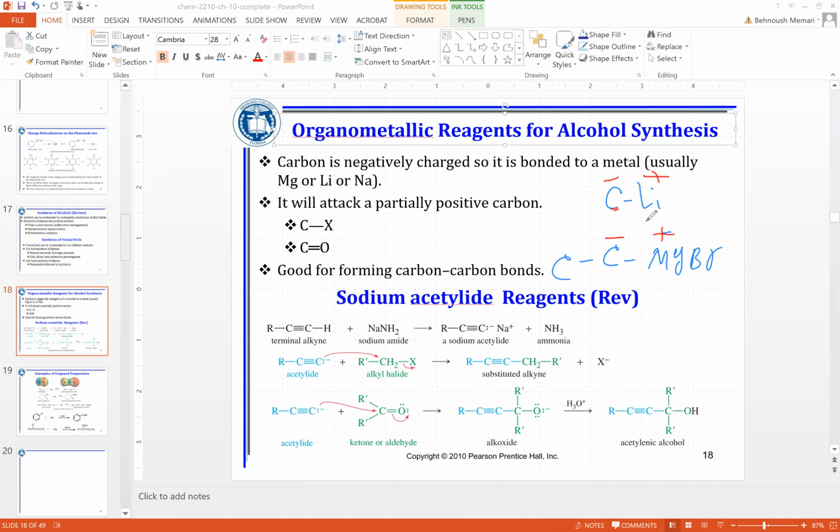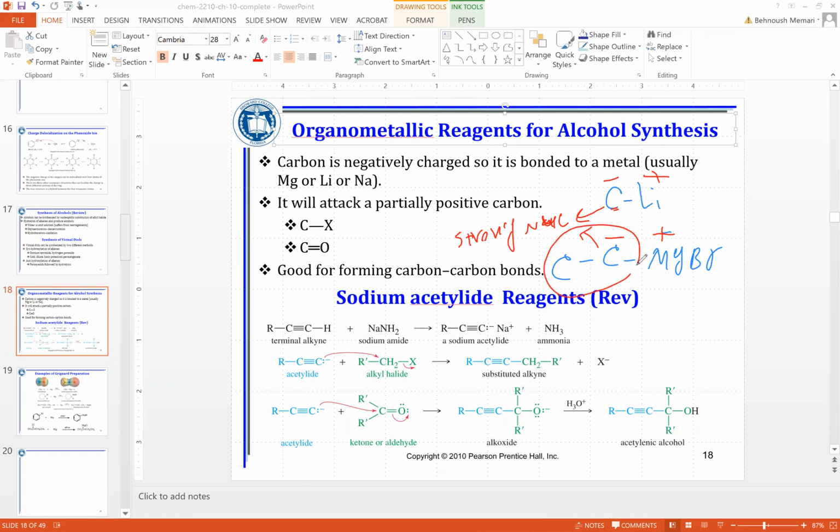So organometallic compounds do have carbon attached to a metal. What's unique about that is that carbon is going to be negatively charged. And if it's negatively charged, is it going to act as electrophile or nucleophile? Because it's negatively charged, has an extra electron, and is looking for a positive center, so it is a nucleophile. And because it's a negative charge, actually, it's not just a pair of unshared electrons, it's going to be a strong nucleophile. Same thing here. This is a strong nucleophile that you have.